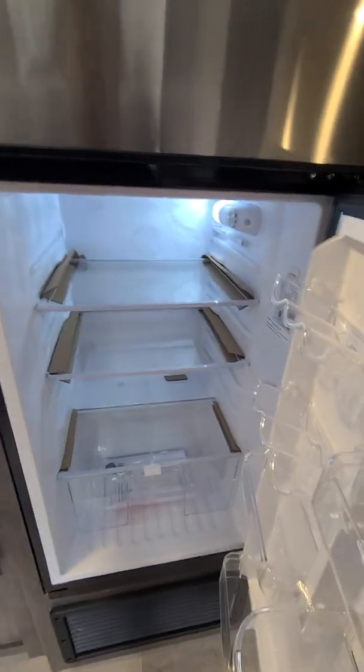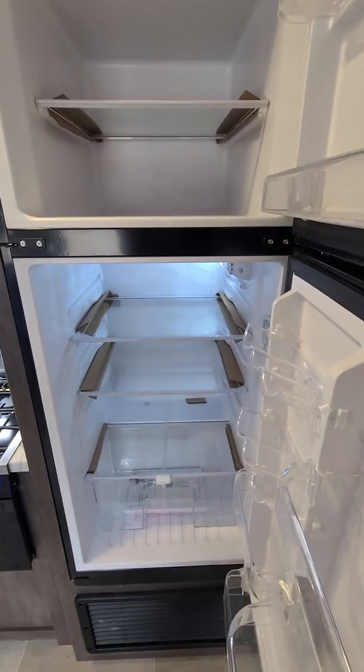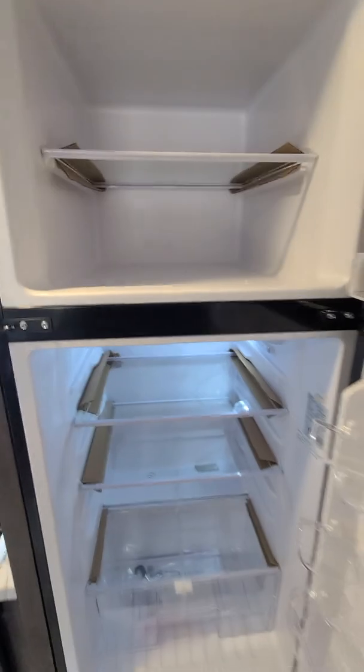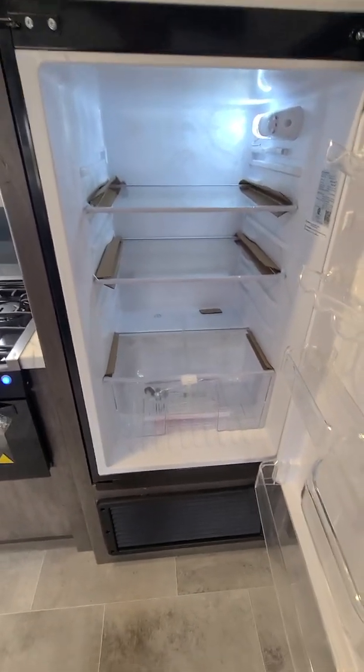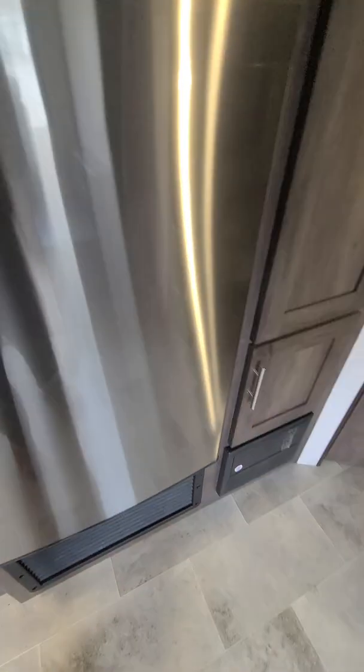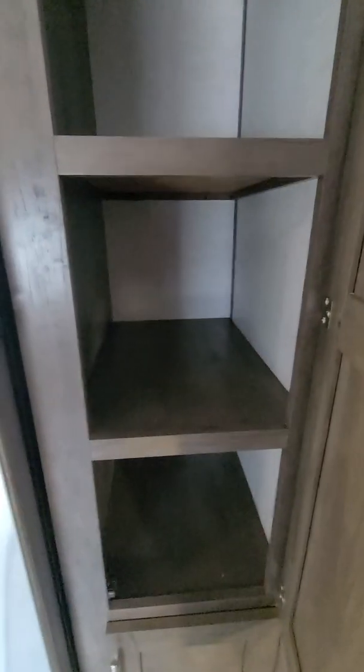One thing I like to point out, they have switched over to a GE 13 cubic foot, 12 volt electric fridge. So a lot more space than the gas counterparts. You get a lot more depth out of it because you don't have your gas lines back there. Residential styling, looks great, a lot more space for your food. Underneath that is our heater return and our breaker box. Nice little wardrobe slash pantry space here. And underneath, you get another little cabinet.